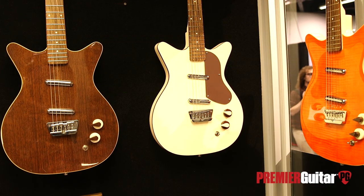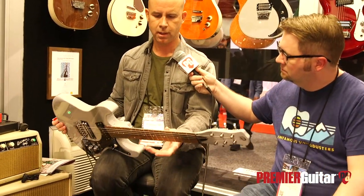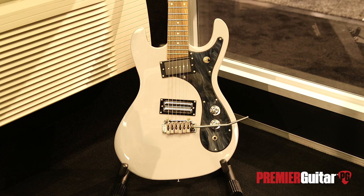All right, Tim. So here we have, is it the 64, right? 64 XT, yep. It's got the lipstick tube pickups in the back, and the P90 in the front. It's got a Wilkinson trim, stays in tune great, just some killer tuners on here. So you can hear a little bit of it.